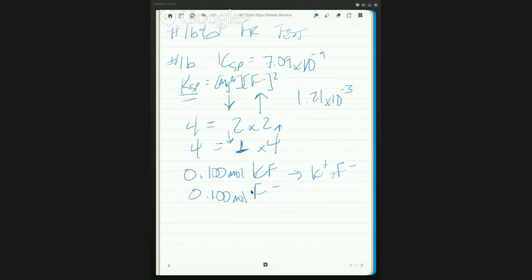It's in there, okay? So in this situation, you're saying, oh, wait, the MgF2 was already in there before this, but for the sake of this, to make it quite a bit more simple, you really need to set up an ice table as if the KF was in there first, okay? So if we have MgF2 solid in equilibrium going to Mg2+ aqueous plus 2F, got to balance it, F minus aqueous, okay? And we have our ice table, okay?